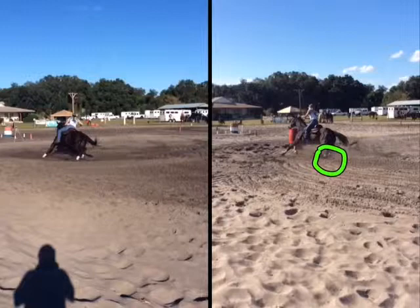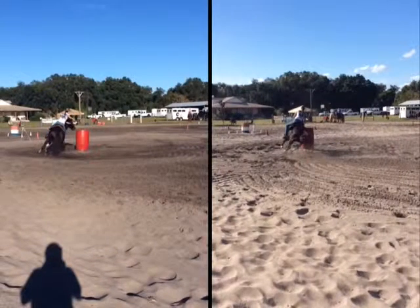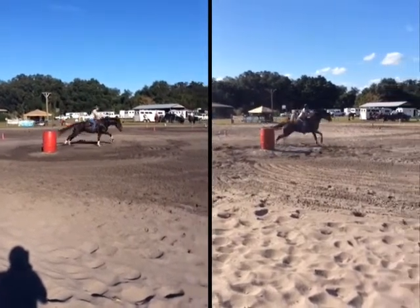See on this side — she sets her pivot foot, but you're out of the saddle right now. You do sit a little bit better here. See the difference? You're really tucking your butt again here, and here your body's too forward. Look at the difference in how she can cut a barrel when you actually sit down in the turns.